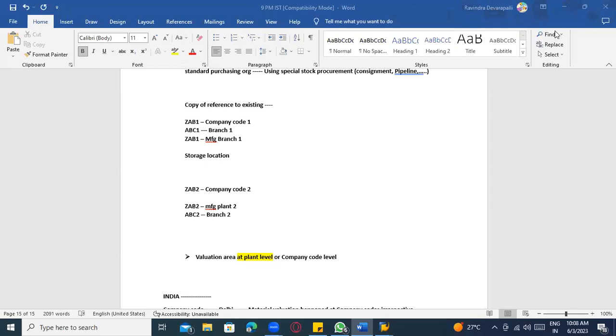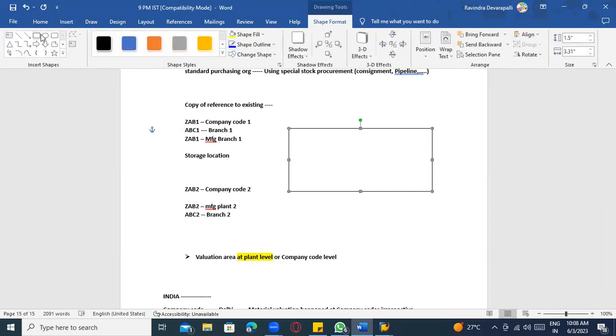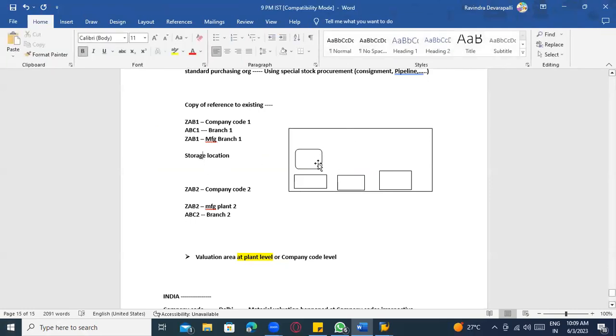Okay. So now I'm creating my locations in my plant. Let's assume I have one branch in New Jersey. There I'm dividing small locations inside the plant. One is the raw material location, one is the packing location, maybe a cleaning location or admin location, like that. I'm dividing the different locations. So those store locations you are maintaining in the plant.